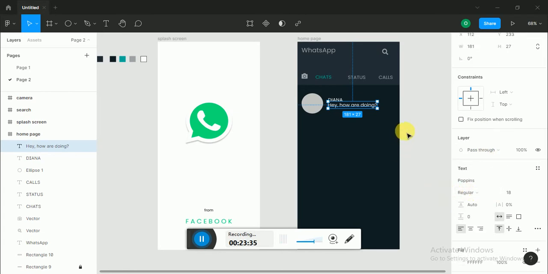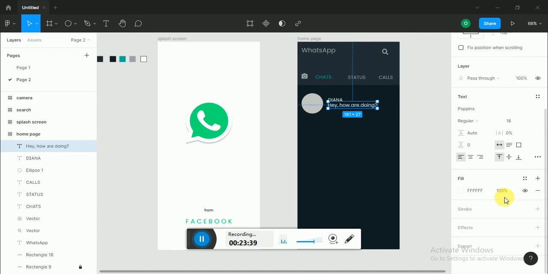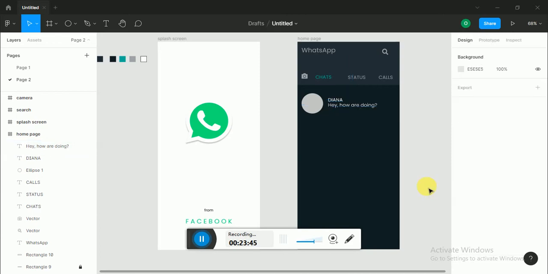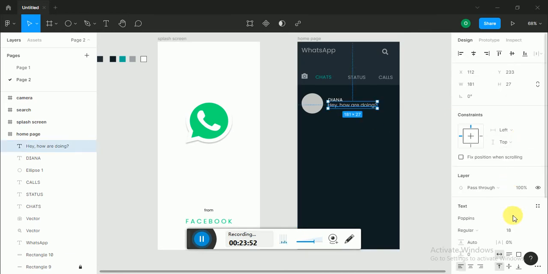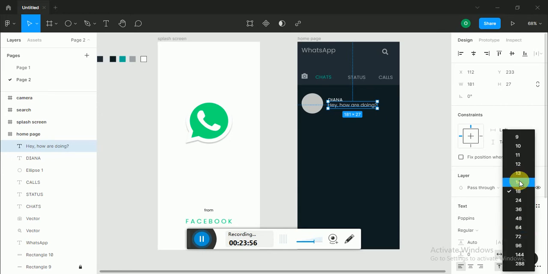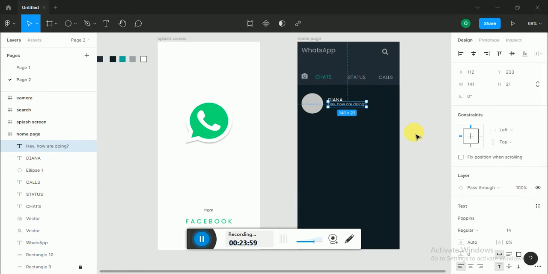Oh, I don't want to go with white. Well, let me try to reduce the opacity to 80. Let me see if that will do. I'm going to reduce the text size to 14. That should be good.